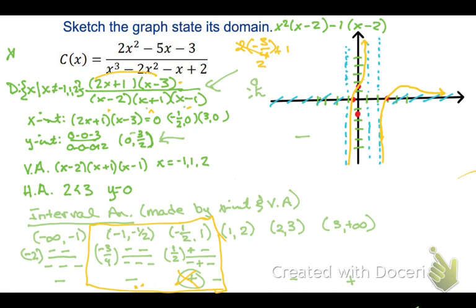So between 1 and 2. Would 3/2 work? So that's going to be a positive, a negative, a negative, a positive, a positive. Is that right? Because 3/2 is bigger than 1. That's a positive. 3/2 is less. That's a negative. 3/2 is less. Yep. So the whole thing is going to be what? Positive. Positive. Okay, between 2 and 3.